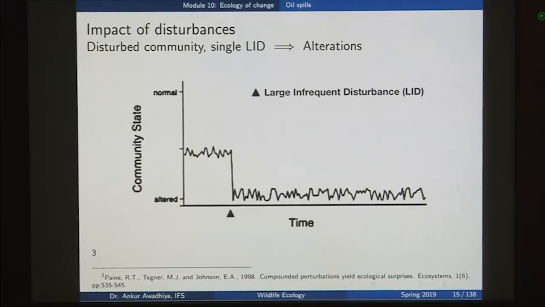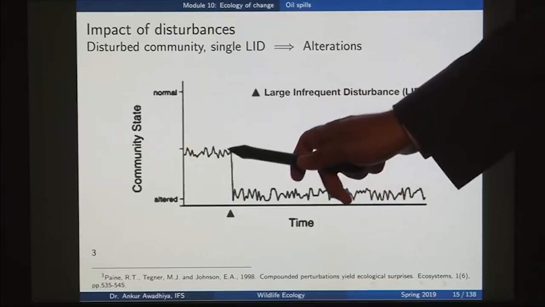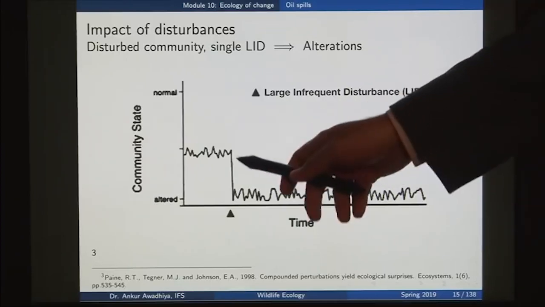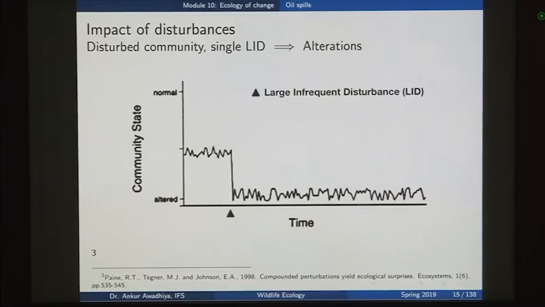Or an area where, let us say, there is a water body, and this water body is getting a number of contaminants in the form of pollutants, because there is a municipal drainage that is draining into this water body. So, in that case, most of the organisms in this water body are already in a state of stress. They are not a normal community anymore. Now, if that is the situation and if we see a large infrequent disturbance, the resilient power of the community has already been lost because of the long period in which it was suffering the stress. So, if you have a single large infrequent disturbance, it is possible that your community will not be able to come back to normalcy for a very long period of time.